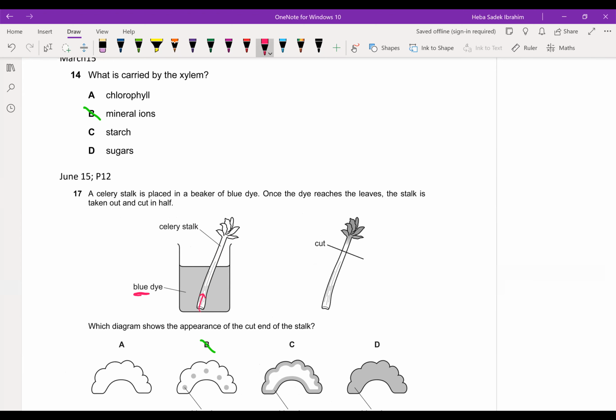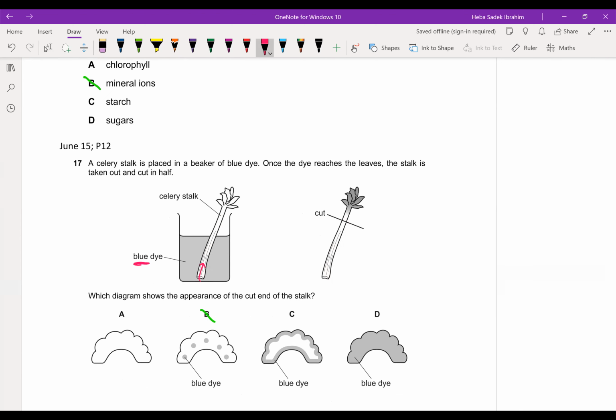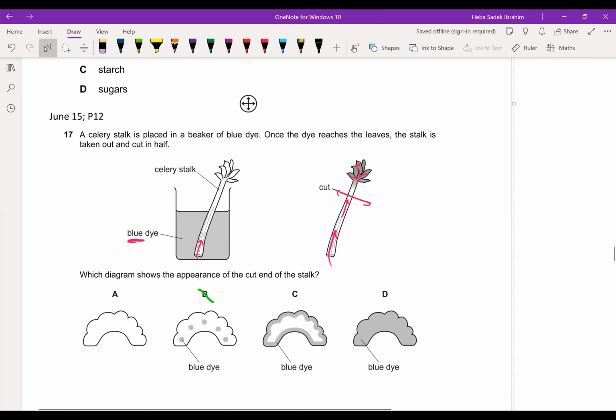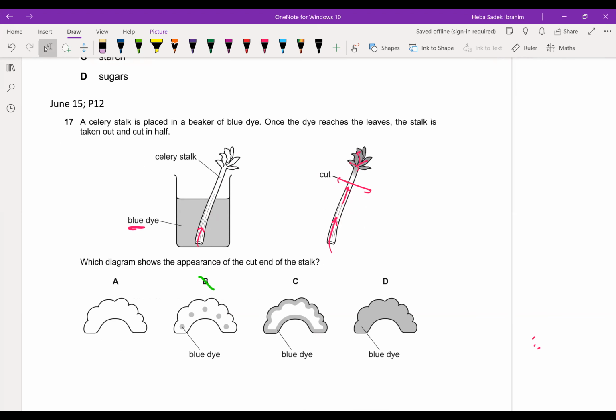طيب بيقول لحضرتك بعد شوية they came and cut السيلري. طبعا السيلري بلانت نفسها الليفز بتاعتها الدنيا قلبت blue because the water has gone up والwater is dyed with the blue color. Wherever it goes, this is a very nice experiment. كنا بنعملها في الساينس فير experiments مع الأطفال في primary 3. كنت حضرتك تشوف إن you bring a white flower وتحط food coloring في المية. You should do it at home. And you see بعد شوية الوايت فلاور دي بتاخد الكالر بتاعت الفود coloring اللي في المية. So it turns orange, it turns blue, it turns whatever color you want. It's very cute.